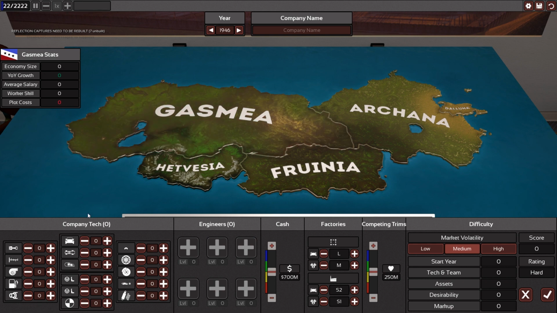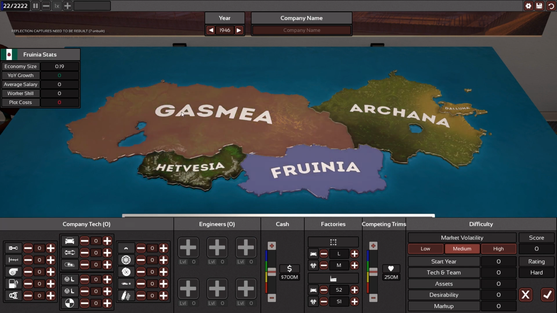So, okay, what do we have here? Well, what is working now is that you actually can start in different countries. That was always defaulting to Gazmir before. And tech pool is working. So we could start with, let's say, some body tech, and that unlocks us a few bodies early.